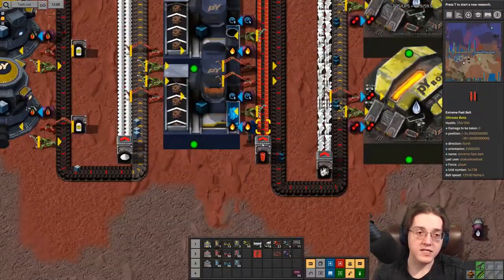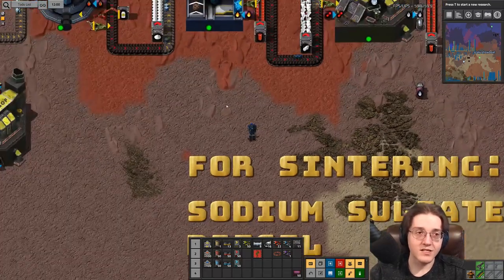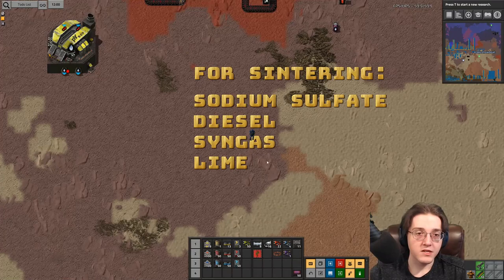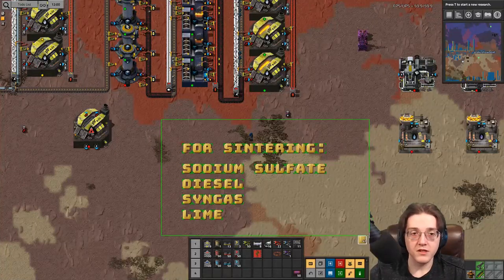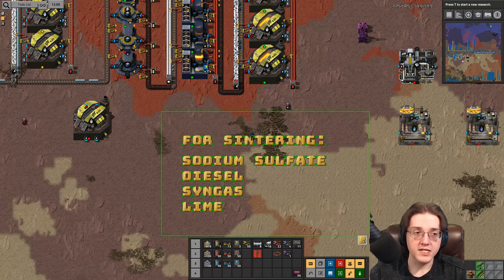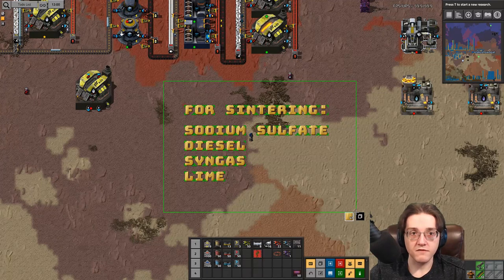A fuel. That's what this is, by the way. This is just Mark V fuel rods. Just for fun, putting in Mark V fuel rods to fuel this. But any fuel works. So for sintering, in total, these are the things that you need. And this will not change. This process will not change going to any other process that has sintering. So since we've covered it here, just fair warning, I will mostly skim over this in the other videos and probably refer you back here.